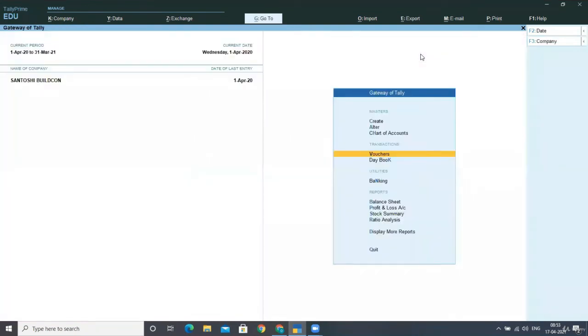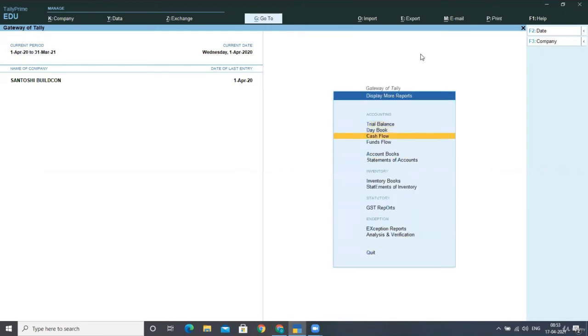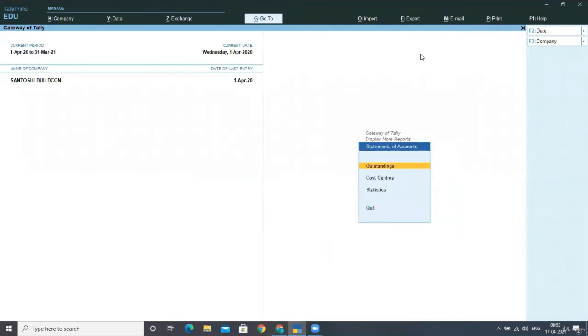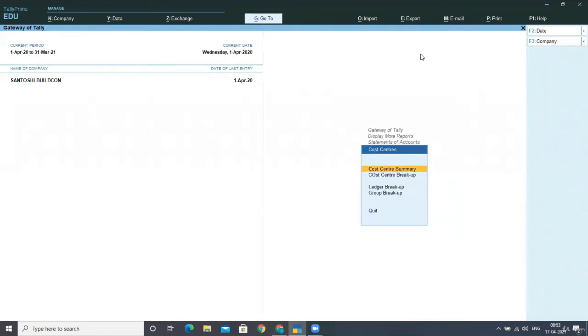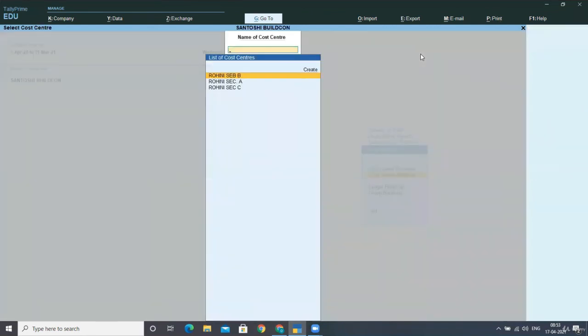Now how can we see that the percentage we had defined is actually bifurcated among the respective branches? Simply go to Display More Reports, then go to Statement of Accounts. Under Statement of Accounts, go to Cost Centers, and here you can see cost center breakup.